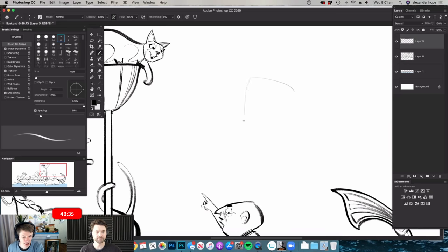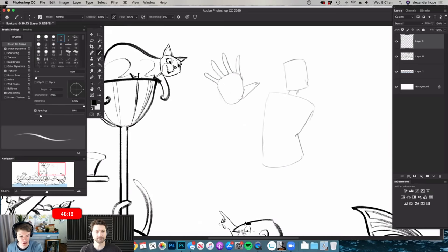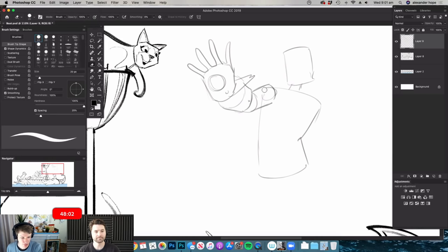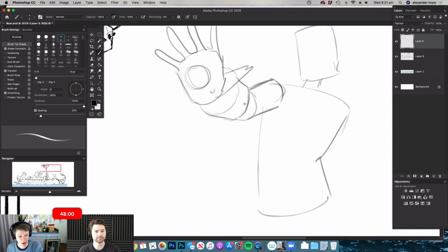So say I've got a character here that's reaching out to me with their hand. So I've got a head here, a neck, we've got a bit of body, torso coming down, and you want their hand coming out into the foreground, maybe. So say this is an Iron Man style character, so we've got him doing his blaster hand thing. Just drawing the cylinders that connect the shoulder to the wrist to the elbow, and drawing those shapes in a basic form. All that stuff does really help out in the end of just breaking it down into manageable chunks.